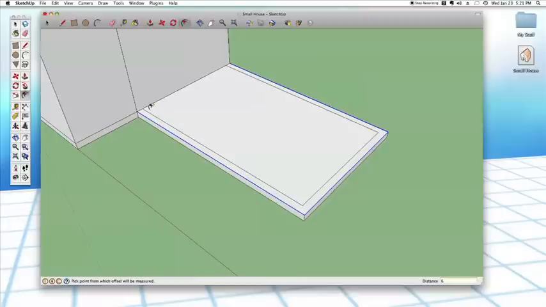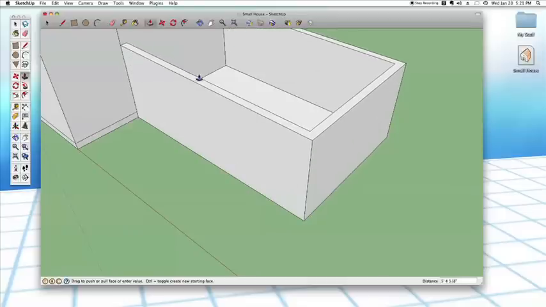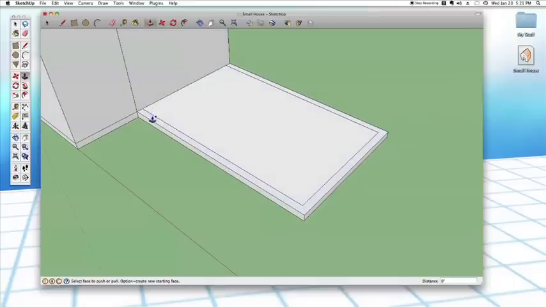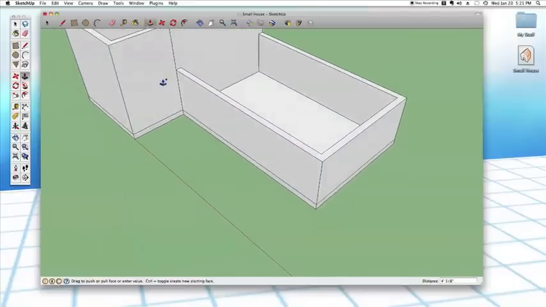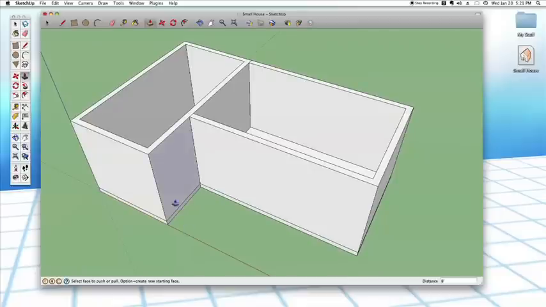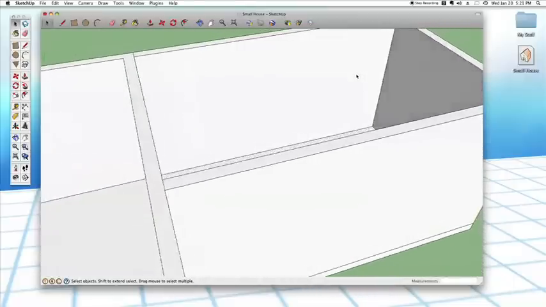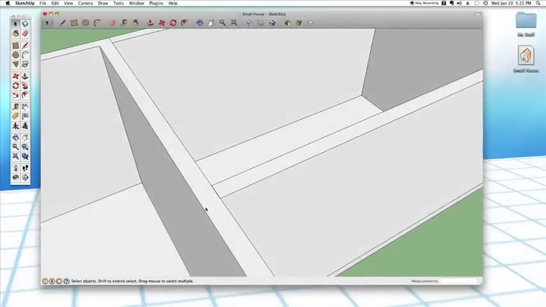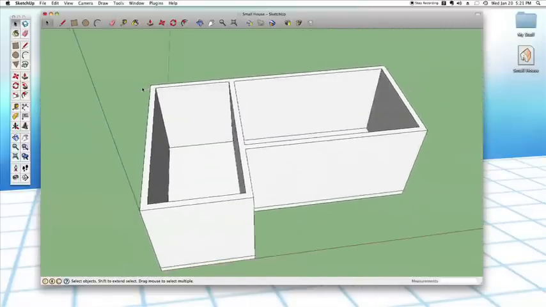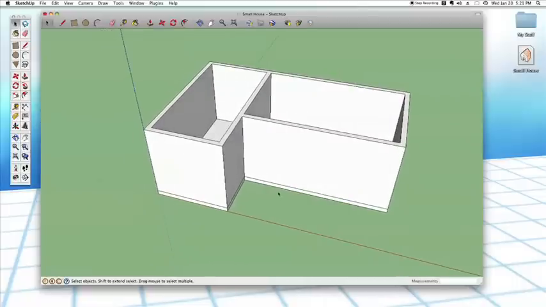So I'm going to go ahead and offset this 6 inches. And now, push-pull tool. Now if I just pull this up like this, I lose this line that I have down here that I like. So I'm going to hit the Option key first, get that little plus sign, extrude this up, snap it over to these walls here. And there we go. So now I've got another room right there. The last thing I want to do, and this is just me, is go in and select these little dividing lines right there on these joints. Just makes it a little bit prettier, a little bit easier to work with later on. So now I've got my first room extension.